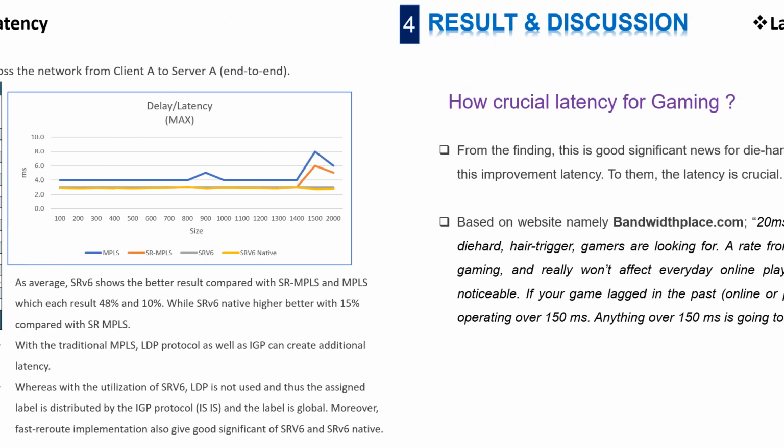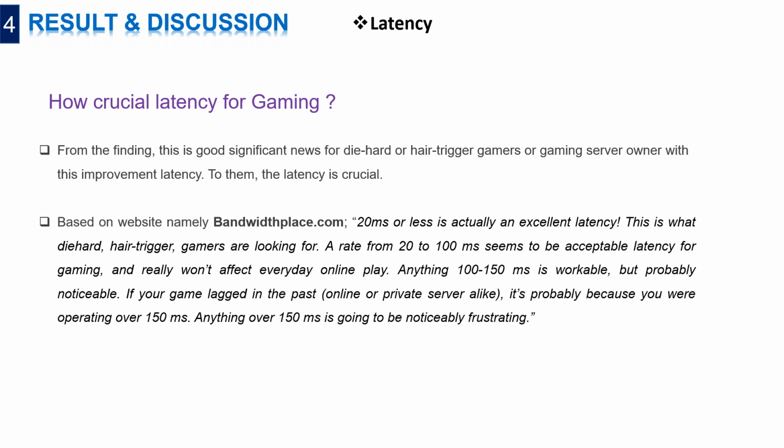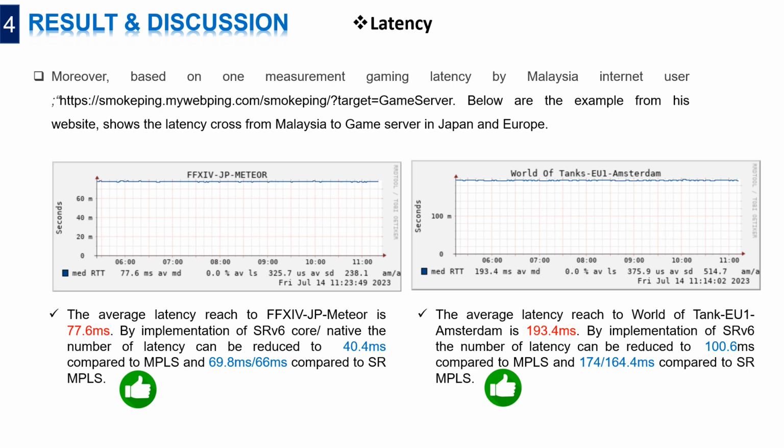Okay, is latency crucial in gaming? Based on the website bandwidth.com, 20 milliseconds or less is considered excellent latency, while 20 to 100 milliseconds seems to be acceptable. So here I get the comparison of latency. Some Malaysian internet users have a server which we can test latency to reach other outside gaming servers. For example, the average latency to FFXIV Japan Meteor is 77.6. By implementing SRv6, we can improve the latency, which can be reduced to 40.4 milliseconds compared to MPLS, and 69.8 milliseconds compared to SR-MPLS.